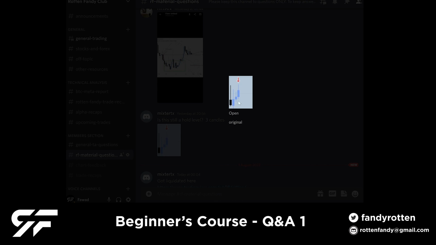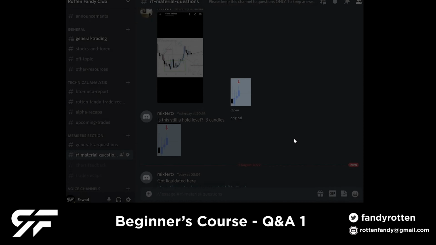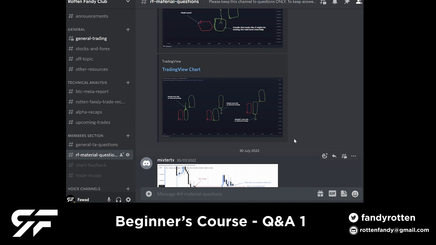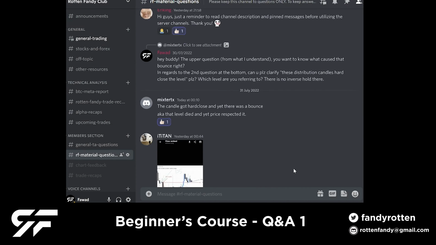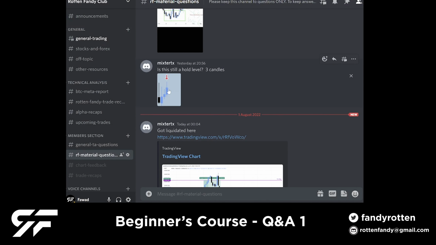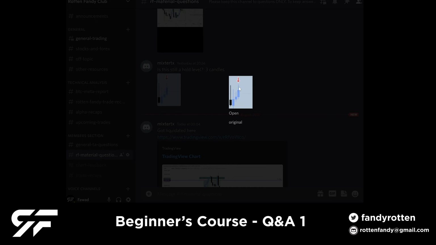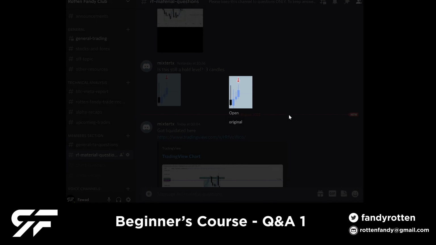This is nothing, right? This could be a hard close confirmation for this whole level. However, it already got internally tested, as I pointed out in Alex's. So if it's tested from the top like this without having the hard close first, then it's internally tested, right? Which is similar to what you have posted over here, right? For this guy. Now this is nothing.